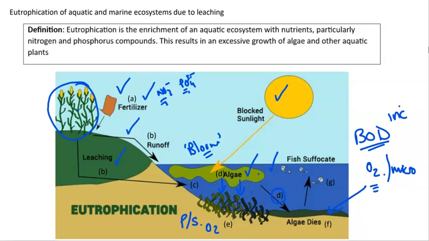The demand for oxygen increases, the microbes use up all the oxygen in the water, and as a consequence of this, larger, higher organisms such as fish are suffocated from their lack of oxygen. And so with eutrophication, the ultimate outcome is that the aquatic organisms, such as the fish, die out in these particular pond locations.